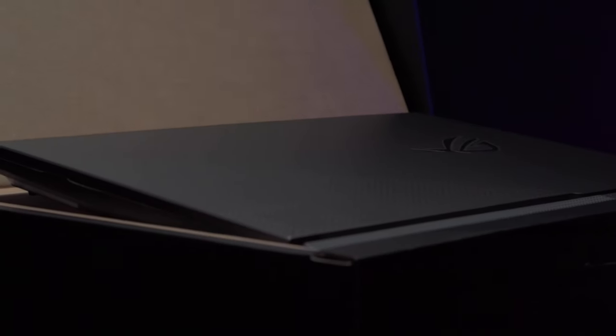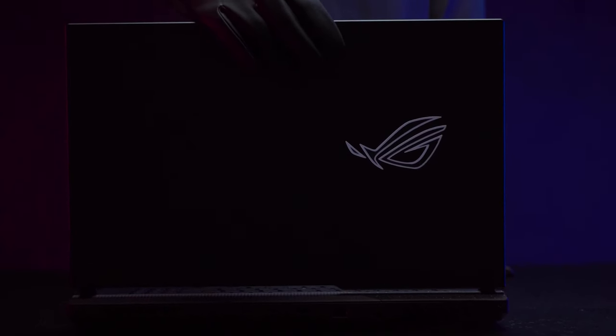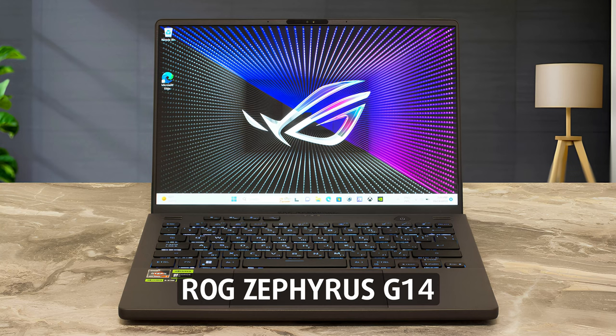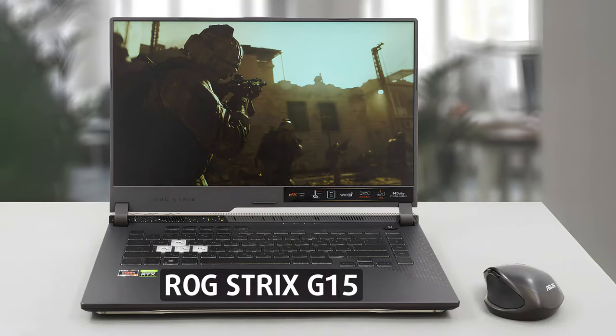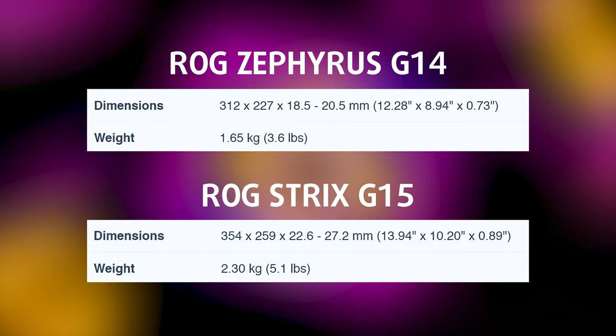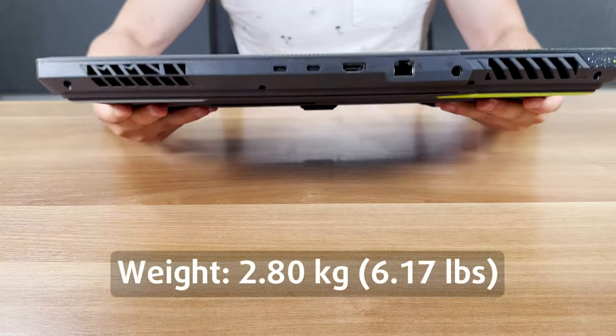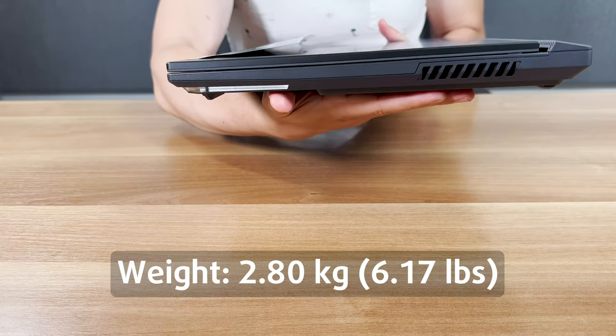First off, let's talk ergonomics and build quality. This is not a light machine, so if you're looking for something to carry around with you at all times, the ROG Zephyrus G14 or even the ROG Strix G15 are better options. While they don't bring as much power, they are much more manageable in terms of weight. The Strix G17 weighs 2.8 kilos or 6.17 pounds in freedom units.